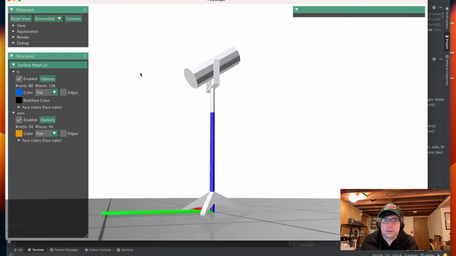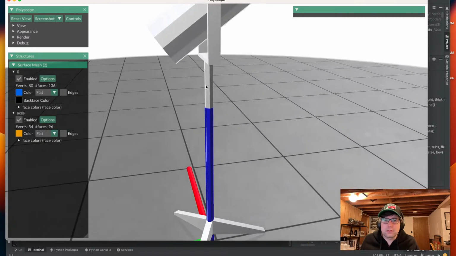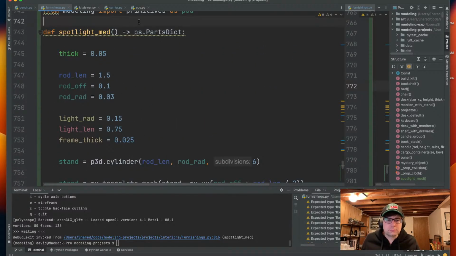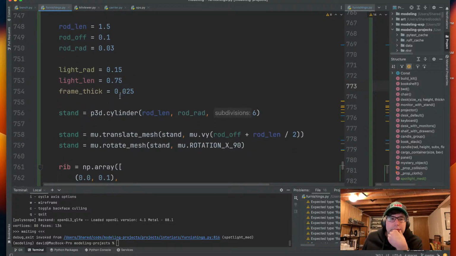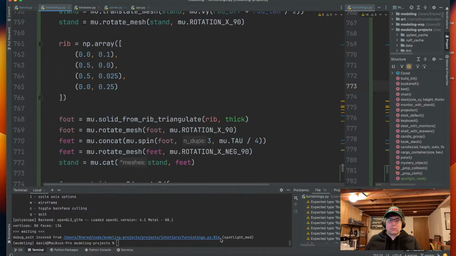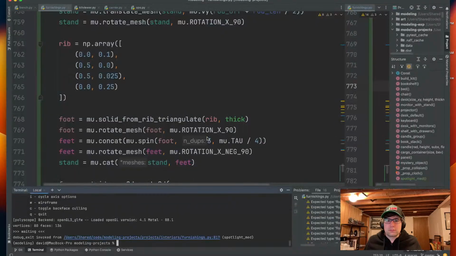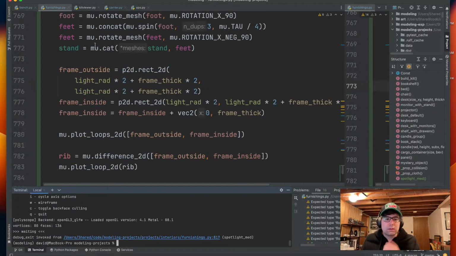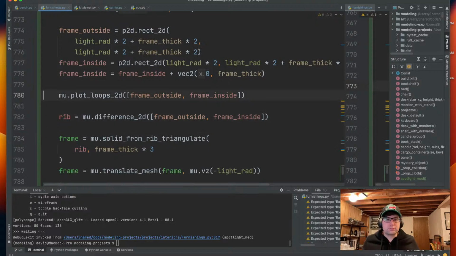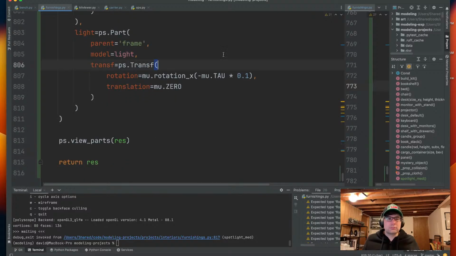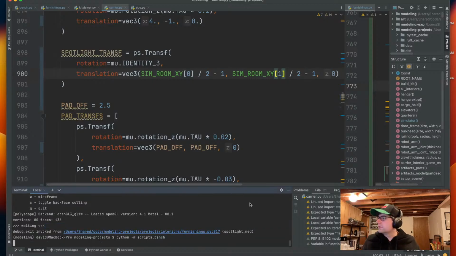Yeah. It's a little bit long. All right, let's get it into the room and see how tall it is.